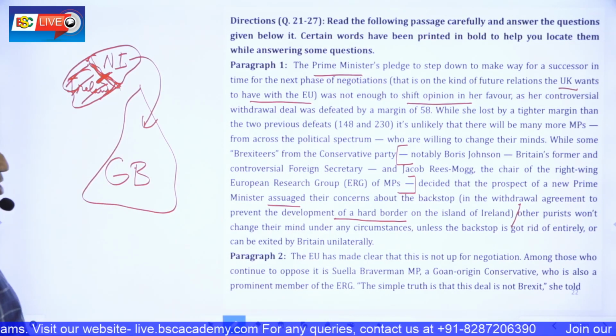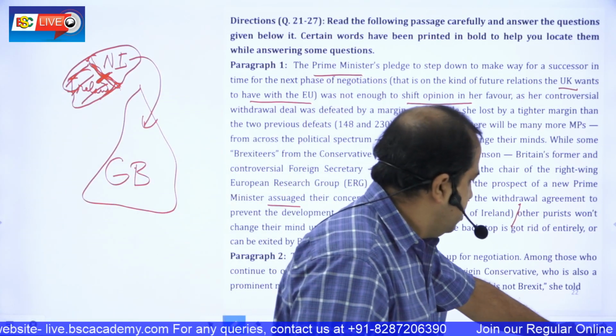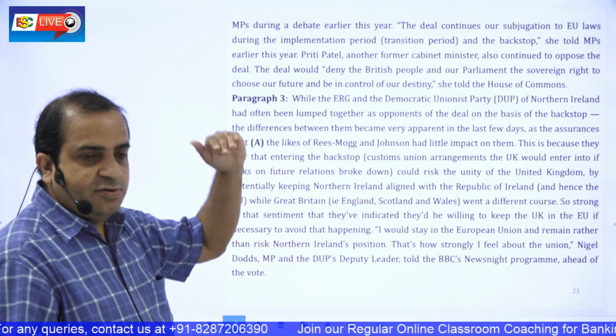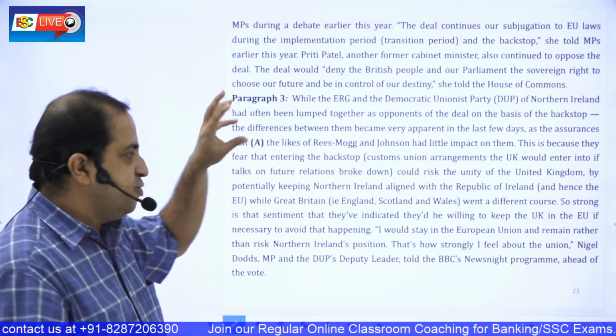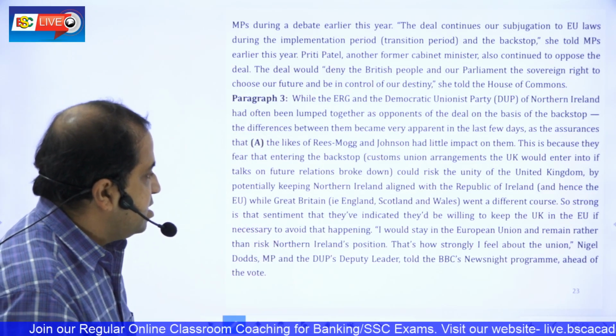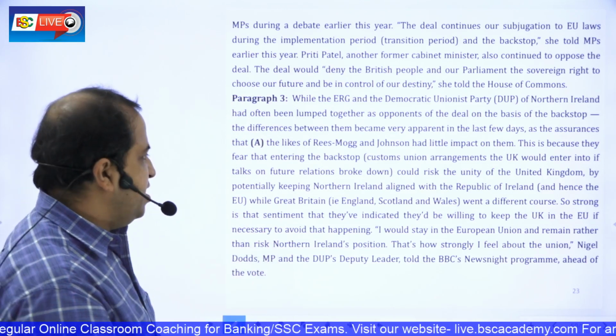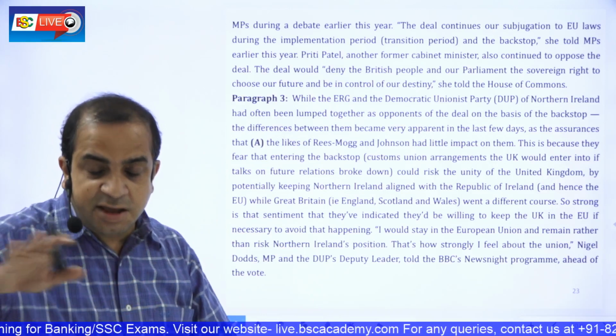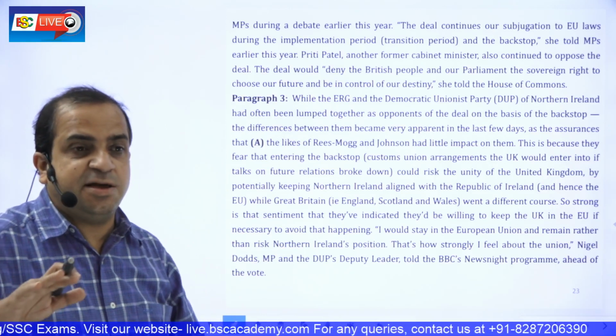तो ये तो रह ही गया. Went a different course. So Ireland, उधर चले, Northern Ireland शायद इनसे टूट जाए. So strong is that sentiment that they have indicated that they'd be willing to keep the UK in the EU if necessary to avoid that happening. मतलब Brexit नहीं होना मंजूर है. They are ready to accept European Union.